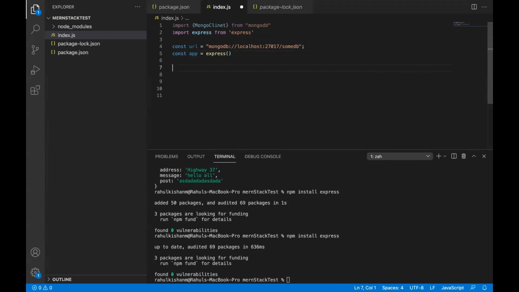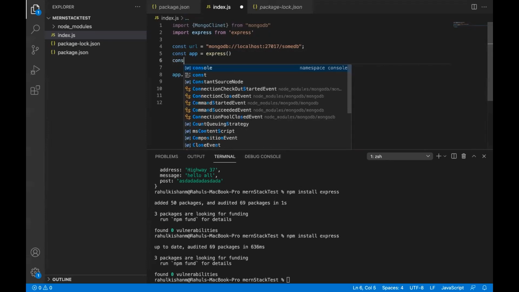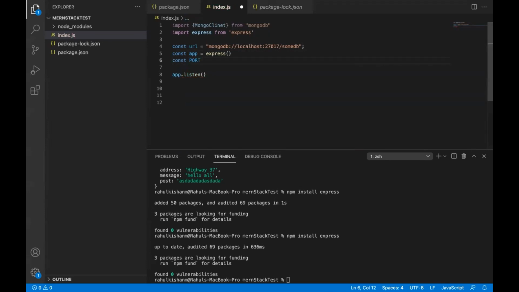Now we are converting our plain node.js file to a node.js server. How we are doing this with our Express server is app.listen, and we need the port. We need a port in which it should run.